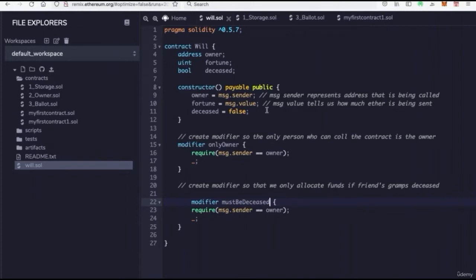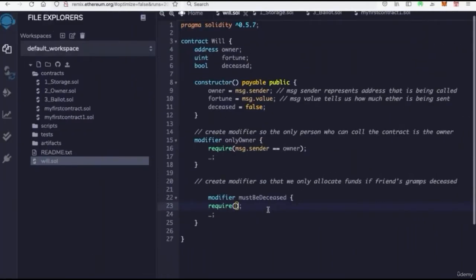So if you remember in our constructor payable, when we initialize our deceased, we set it to false because it's a Boolean. We create a deceased, it could be true or false. So we set it to false because we're saying, well, we don't know because right now he's alive, our friend's great-grandfather. But when this happens, then we're going to switch it to true. And when we switch it to true, then the smart contract is going to allocate funds. But here, what we're doing is we're requiring that he must be deceased. So what should we write in our requirement here? Go ahead and pause the video and see if you can figure that out on your own.